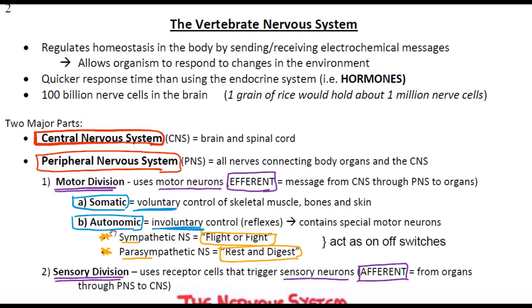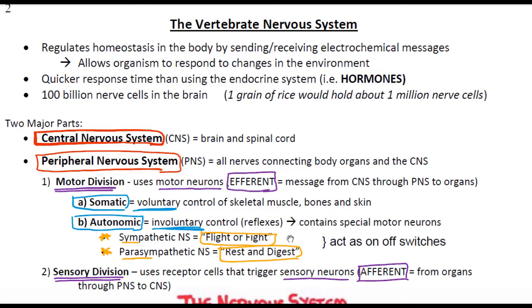Within the autonomic, so the one you don't control, your involuntary reflex control, you have something called the sympathetic nervous system, which is fondly referred to as the fight or flight. So it'll boost up some parts of your system and shut down others in order to get your heart and muscles ready for action.